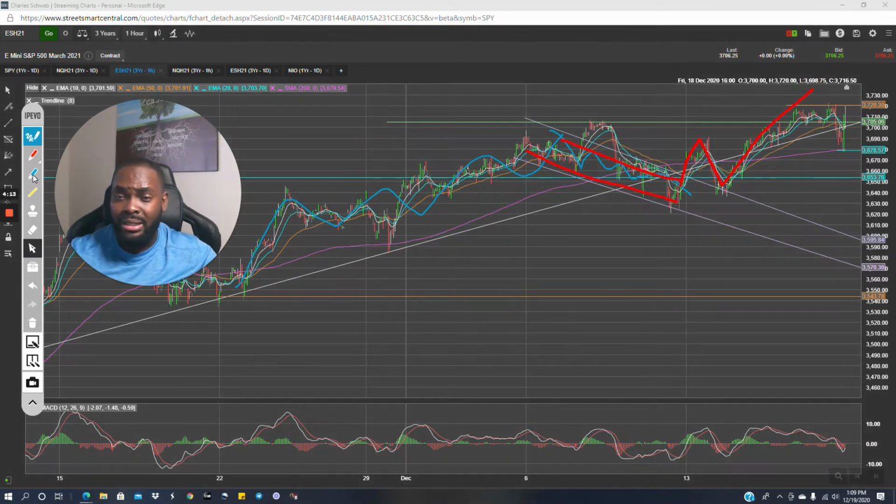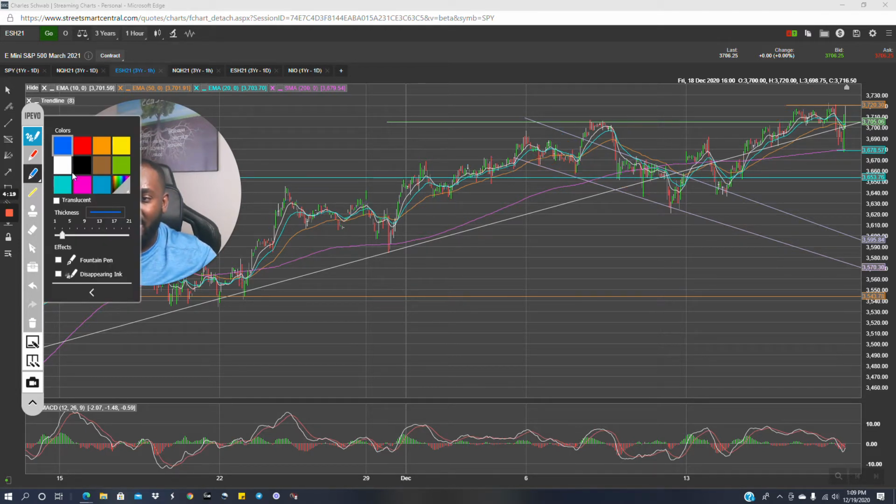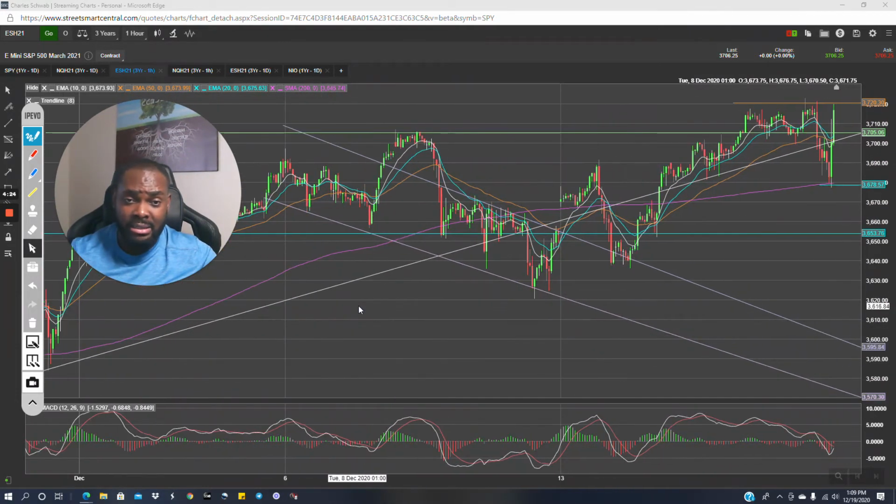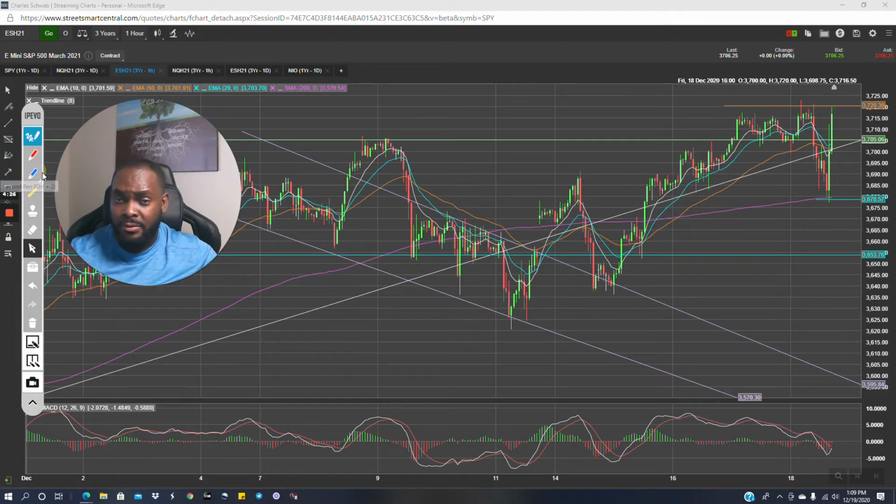So when we look at it a little bit closer, this is how we're able to come in and take the quick short-term trades, because we're monitoring the way price action moves. Right, so from there we see that we break out, we made a high, we pull back down. Now the downtrending resistance line at this level becomes support, price bounces, pulls back. We got our first bullish setup here. There's a bull flag. Price popped higher, ran into the short-term resistance, pulled back, consolidated, broke out, and then the market ran higher. All right.